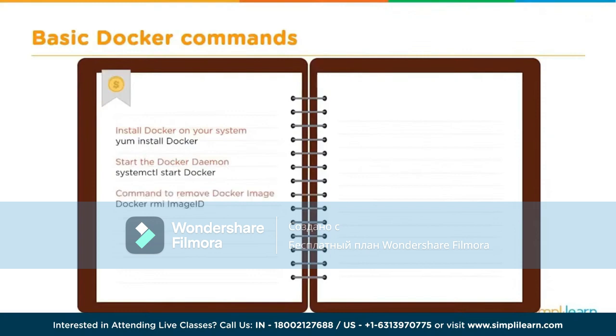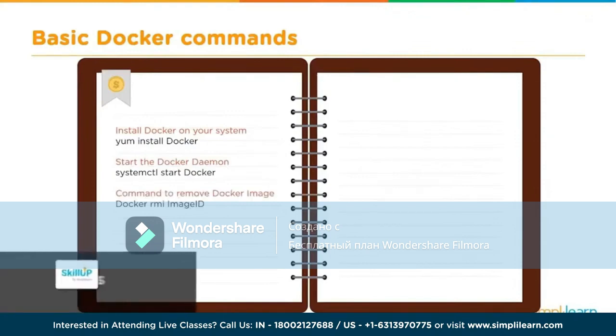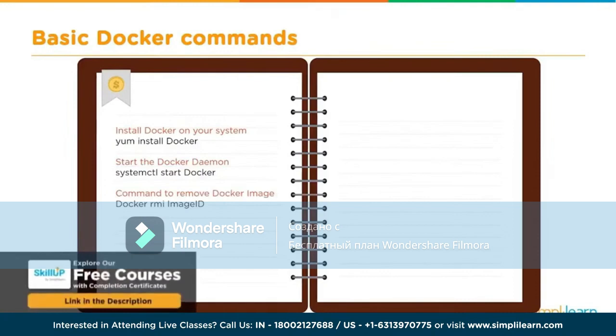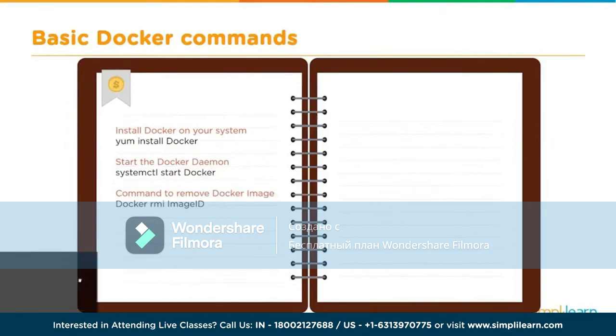The command to remove a Docker image is docker rmi and then the image ID itself. That's not the image name, that's the actual alphanumeric ID number that you want to grab. The command line to download a new image is docker pull and then the name of the image you'd want to pull. By default, you're going to be pulling from the Docker default registry, which will connect to your Docker daemon and download the images from that registry.